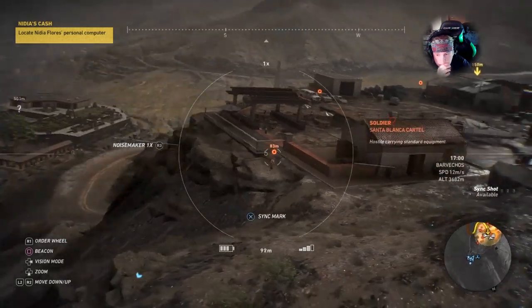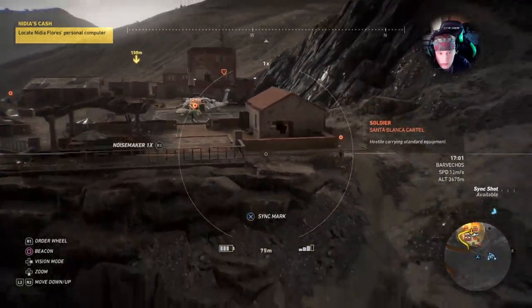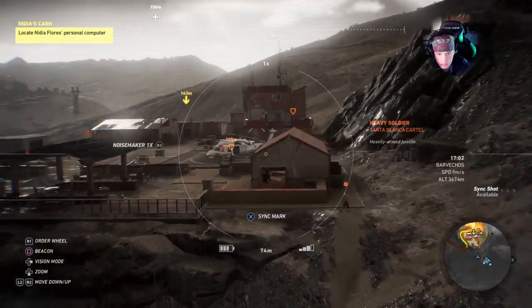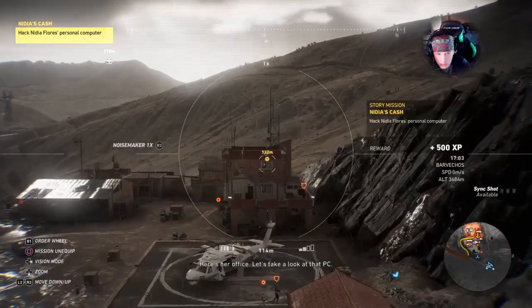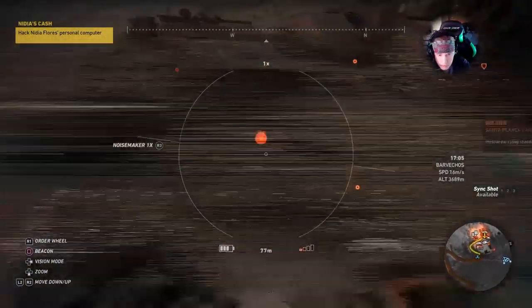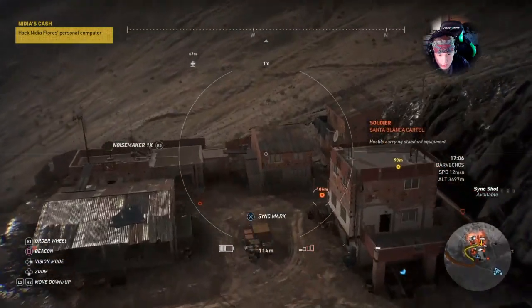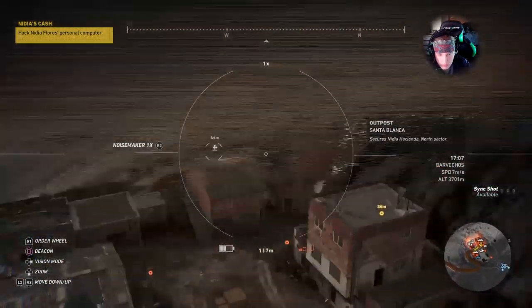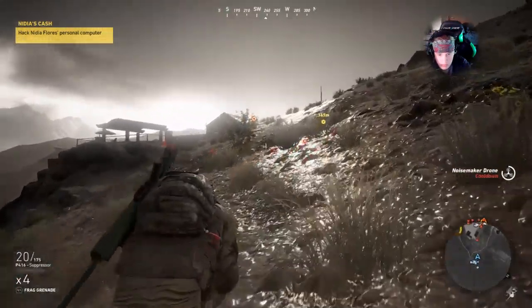All right. Where is his last? There's a guy there. Am I missing? Okay, there's a guy right there. Okay, computer's up on the top. All right, so we got an alarm there that we marked. Another person there. All right, so let's go take this guy out. That's right up on the hill.